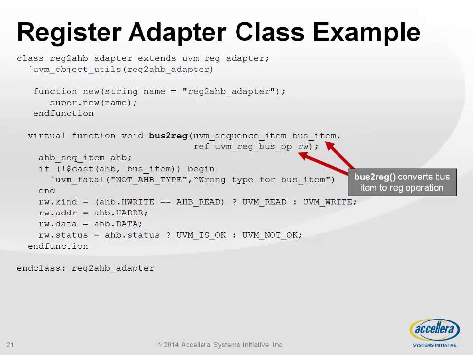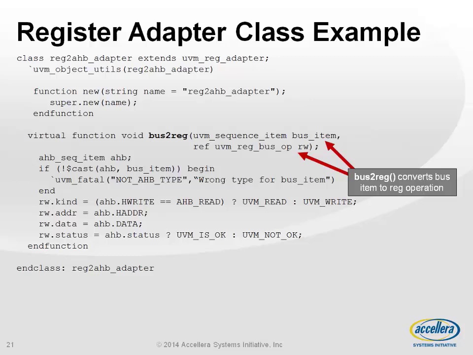Basically what we do is we have a limited number of fields in our register transaction, address, data, etc. We take those, we use those to fill in the bus transaction, and then on the reverse, we take the bus transaction, we look at those fields in it, and use those to update the register transaction. Pretty straightforward. Same sort of thing you would do if you're going between SystemVerilog and SystemC using something like UVM Connect. You basically take the fields, pass them over, update the new object, and you're off and running.